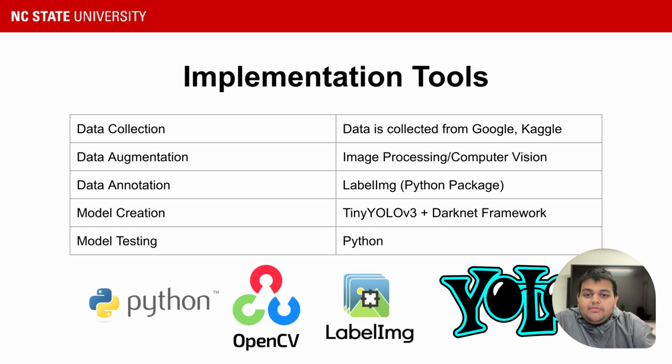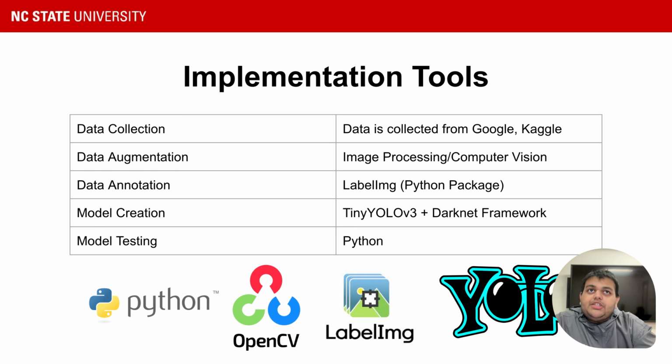As far as any intelligence model is concerned, we have 5 steps, where we collected the data from Google and Kaggle. As far as augmentation is concerned, we've done this using image processing and computer vision techniques. We've tried to blur images and rotate images so that the model has newer data and newer variations of data to train on. We're hoping to get a good balance of bias and variance when we train our models.